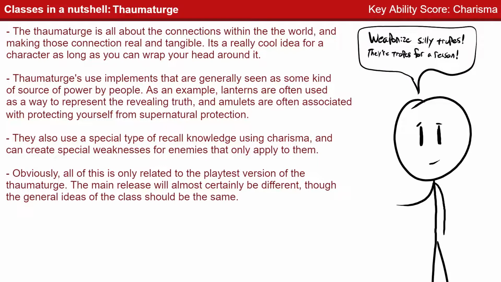The next two classes that I'm going to be talking about are not released as of this video, but I'm still going to be talking about them very briefly, as the core elements of them probably are not going to be changing all that much. The Thaumaturge is a martial character that uses the connections between objects to manipulate the world. Basically, they make a weapon more effective simply due to how weapons are perceived as dangerous by most cultures. Essentially, they're going to be weaponized TV tropes.